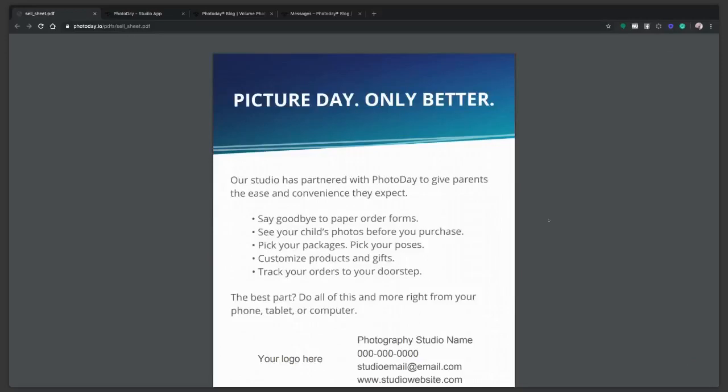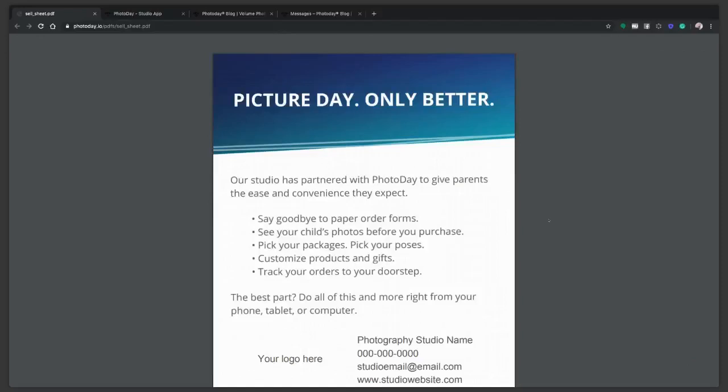So for this flyer, it gives you the key points that you need to say, like, why should I make the advance payment? I get that question a lot too. Well, here's why. With the old way, you're locked in. You get that one form, you're committing to something before you even see what it's going to look like. And then you have to wait a few weeks for everyone else to order and for the orders to come back and everything else.